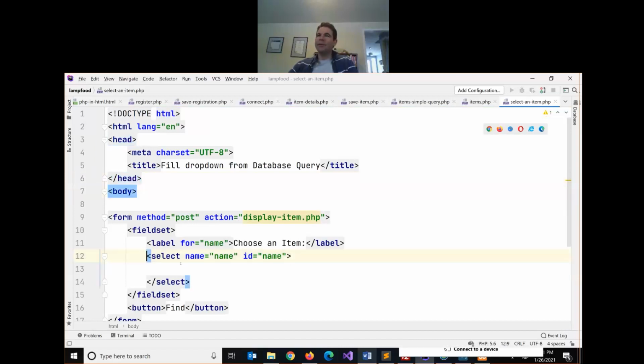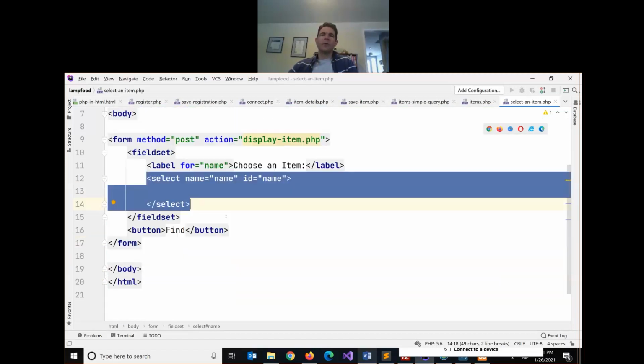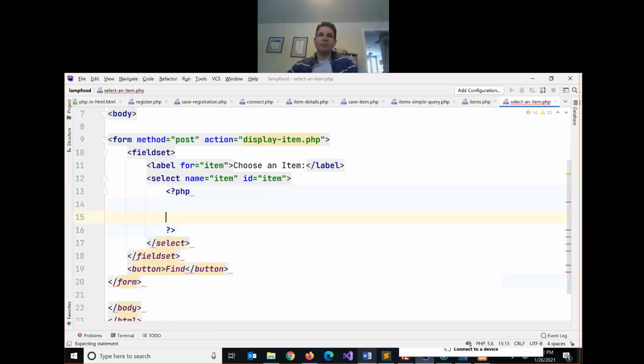So we're actually going to write all our PHP code in here. Actually, I don't want to call this name. I'm going to change this. We'll just call it item instead. So inside my opening and closing select, we're going to put our PHP code.